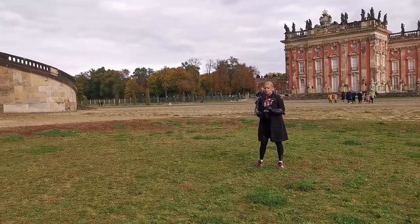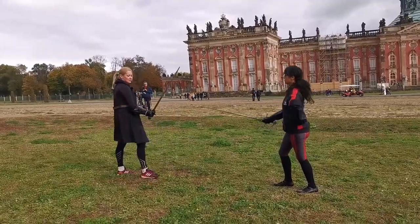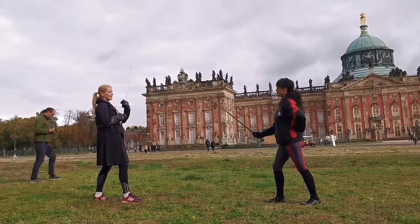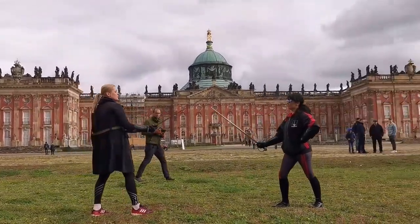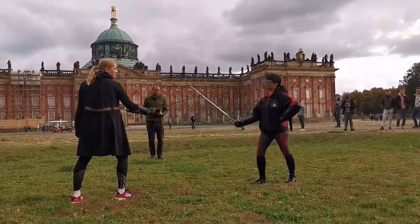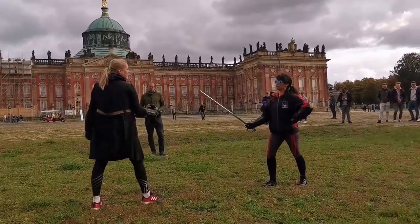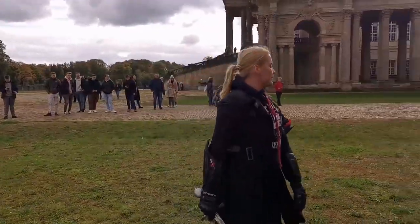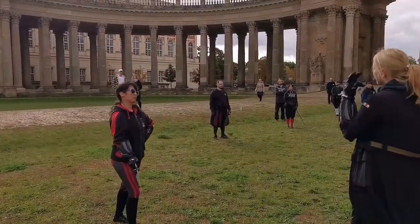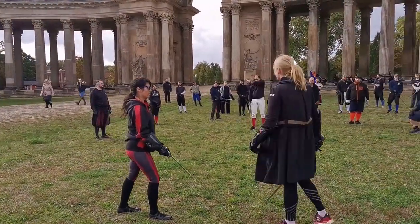So what you want to do, Fran, can I borrow you? Just take your sword. You want to hold your sword in a proper way. If you are fighting with another noble, you don't want to just stab them, that's bad. What you want to do is just cut them, put a mark on their cheek, so the others will see that you won this fight.